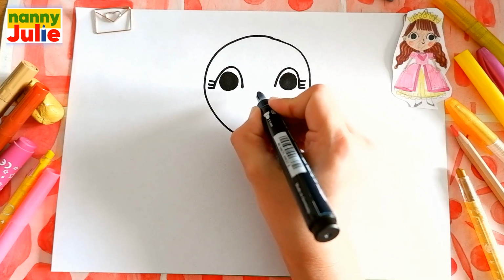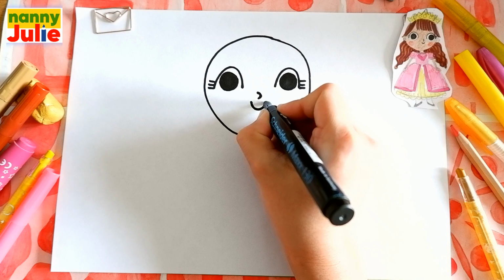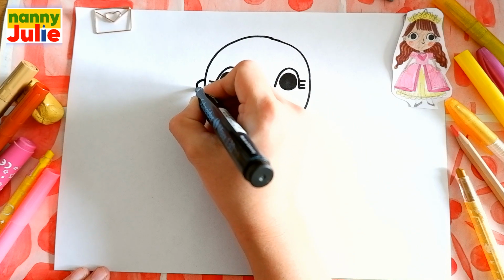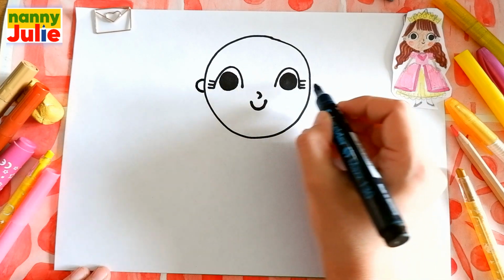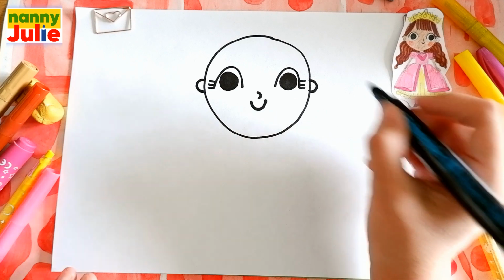Then backward C shape for nose and U shape for smile. Then let's draw ears. C shape on the left side over here and on the same level on the right side. Then let's draw the crown.